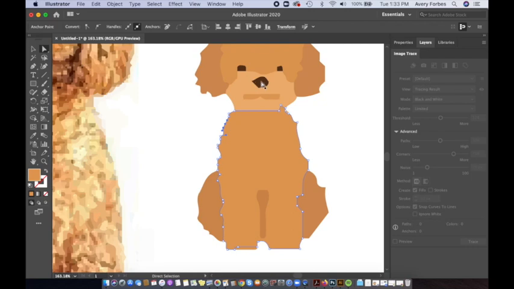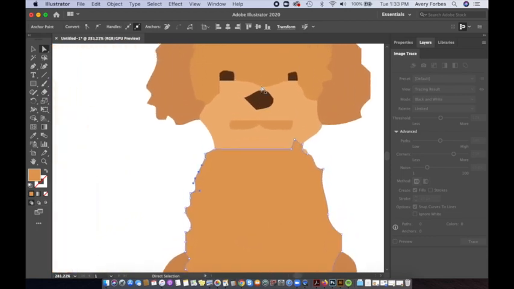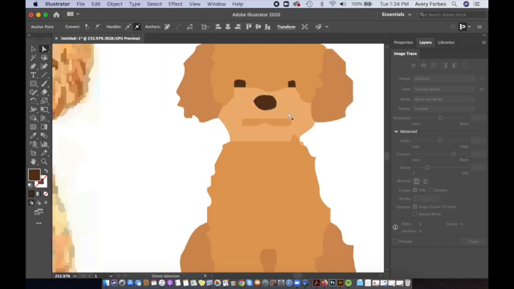Let's say I wanted to fix this puppy's nose. Well, I'm going to zoom in on it. I'm going to use my Direct Selection tool. I'm going to click on this point. I don't want that little dot there. I want these control points. That's what I want to be manipulating. I'm just going to soften up this puppy's nose a little bit. I'm going to come to this control point for that curve. Center it a little bit more. And so with the Direct Selection tool, I can really refine and adjust individual shapes. And make my puppy's nose look a little bit better.